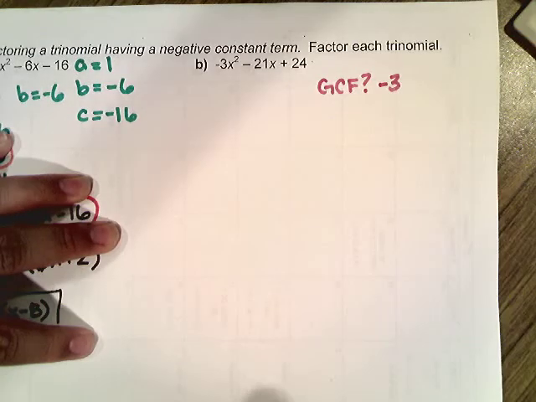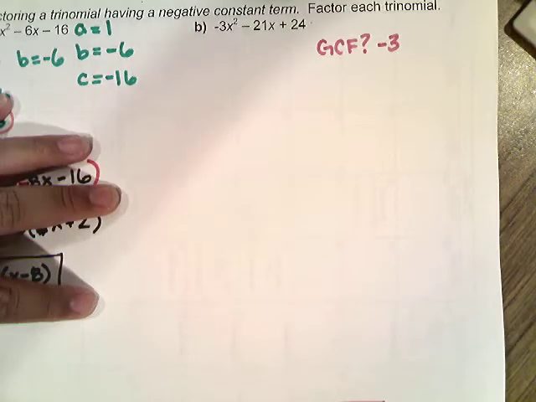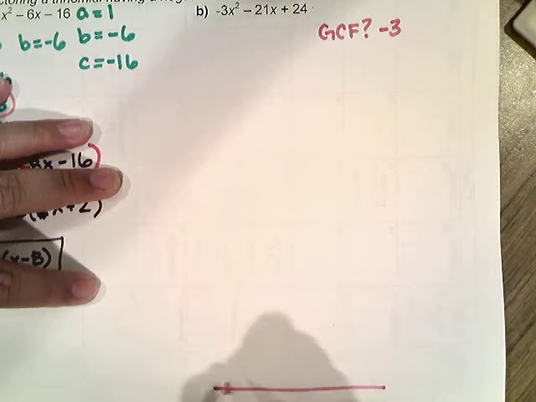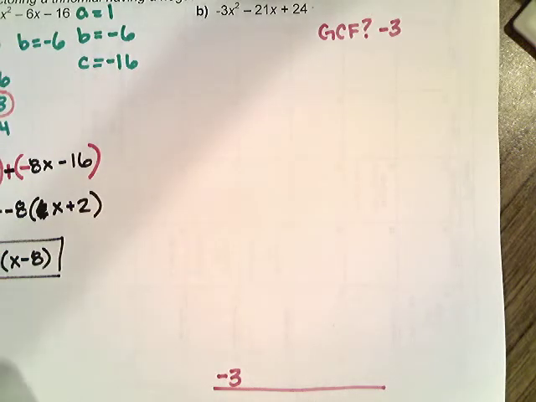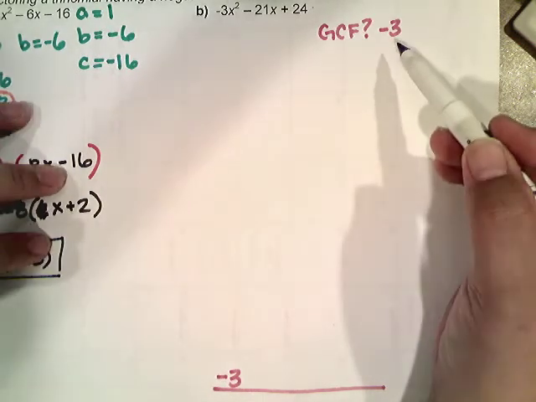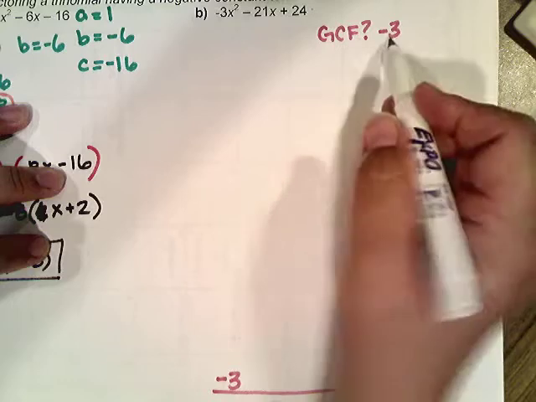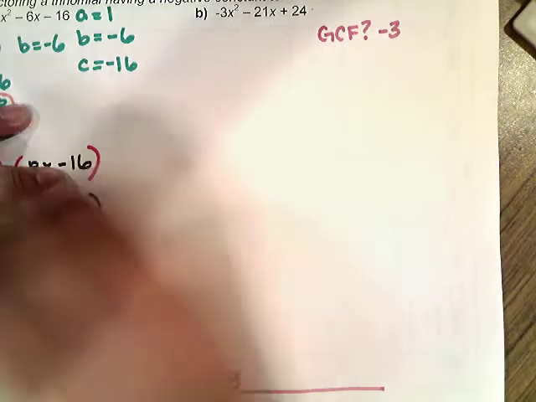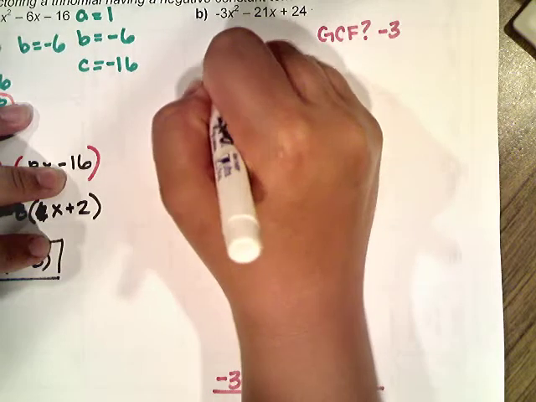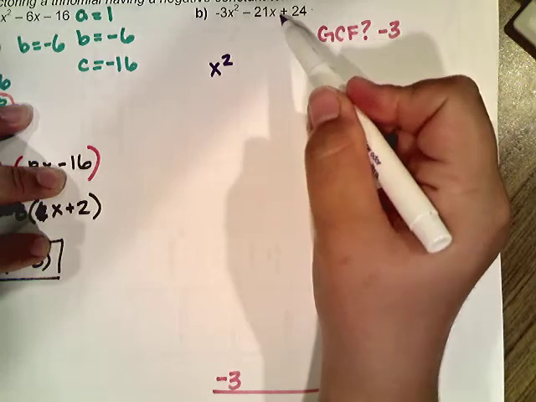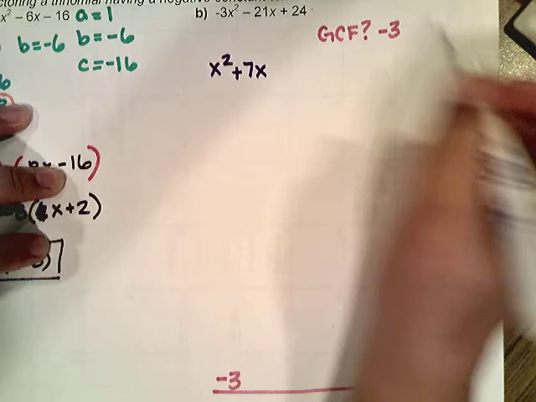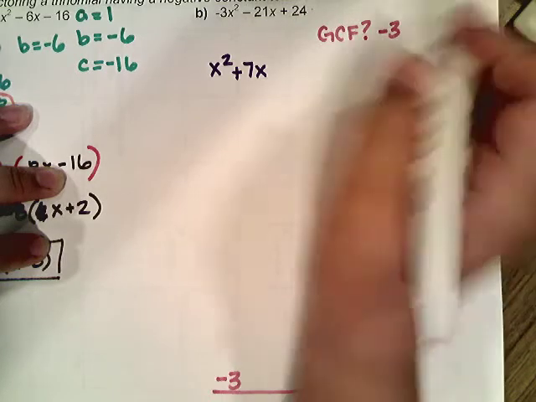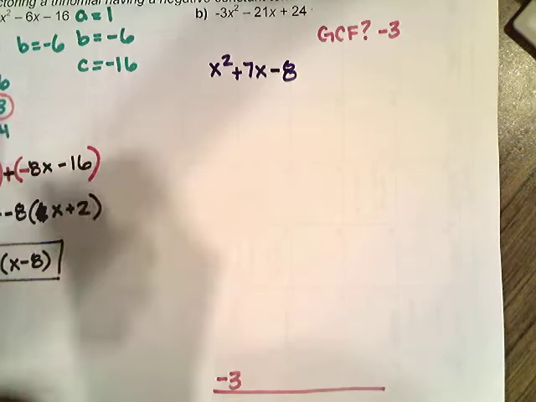And this is where our answer line comes into play. Where's our answer line? Can you see it down there? There it is. So we're going to bring that GCF down to the bottom so we don't have to carry it down with us in every single step. So now what's left over once we factor out our GCF of negative 3? Negative 3 divided by negative 3 is 1, so that's just going to be x squared. Then negative 21x divided by negative 3 is going to be a positive 7x. And then 24 divided by negative 3 is going to give us a negative 8.